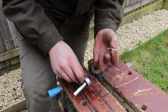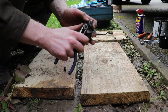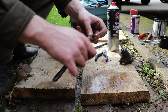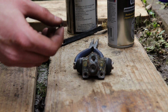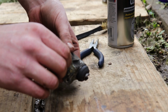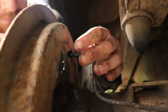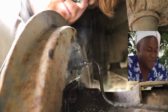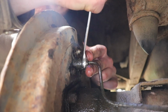Cut it off. Yay. And scraped off some of its mechanical crust. With the scraping complete, I put a dab of copper grease on the bleed valve and screwed it in place. Reinstalled the cylinder, and explored Jimbo's secret tunnel.